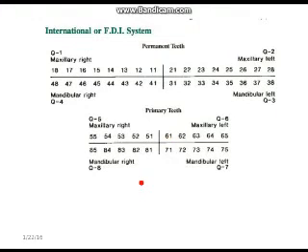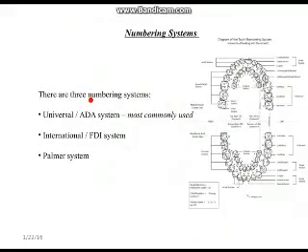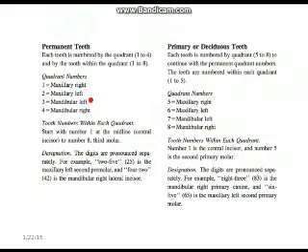This is the system we used in my country, in Saudi Arabia. I don't know where else they use it around the world. I don't know if they use it in Libya, or in any other country, but it's a pretty good system. And now in the States, they use the universal system. It took me a while to remember this, but it's not so bad. It's easy once you get the hang of it. You just gotta keep repeating it to yourself. Okay. I put this slide as an explanation, just in case you need a little more to read and to make it easier for you. So if you're facing any difficulty, you can always go back to the slide and see the explanation of the system.